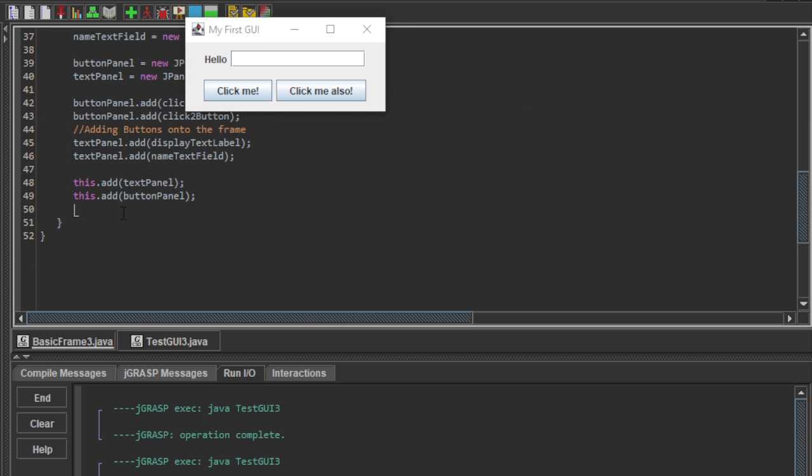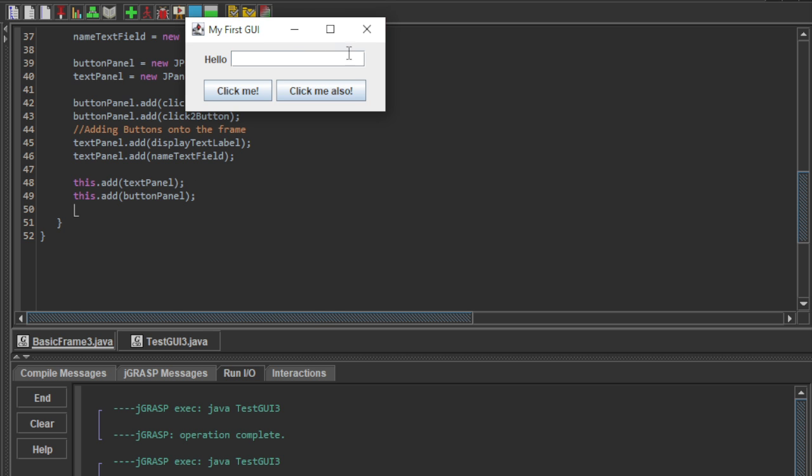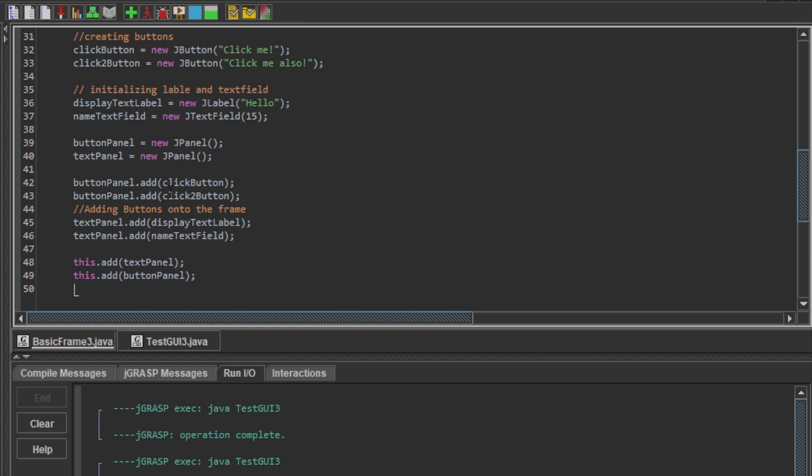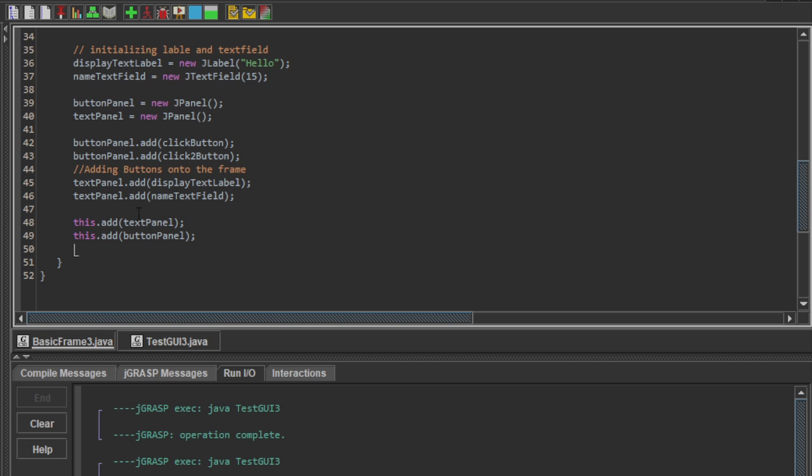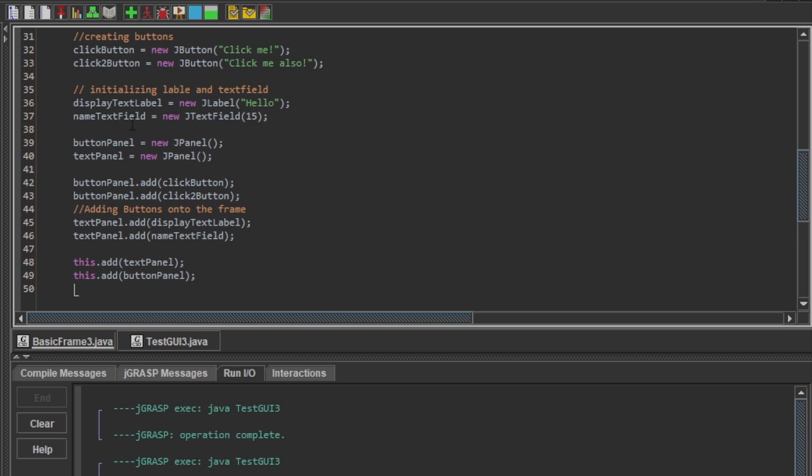This is important because we're going to be using these components in the listener later on, and that's our next step, actually. So for the text panel, I want to organize it differently.